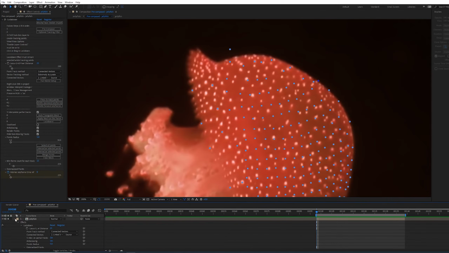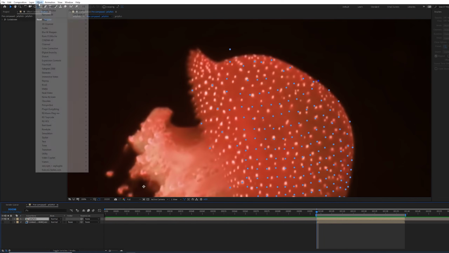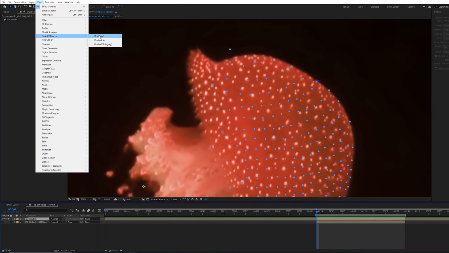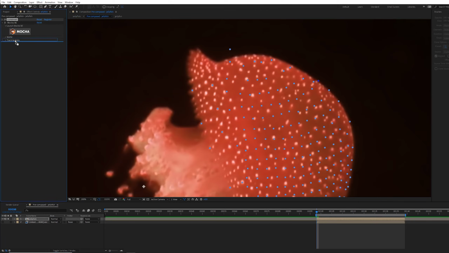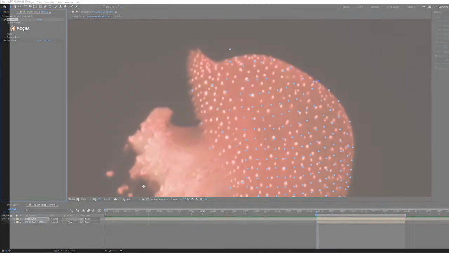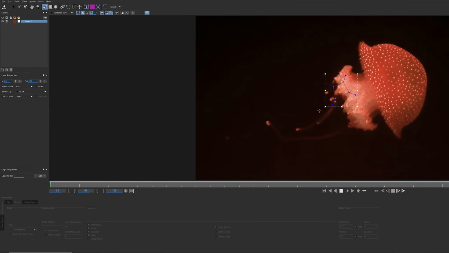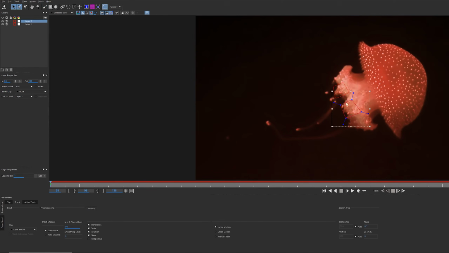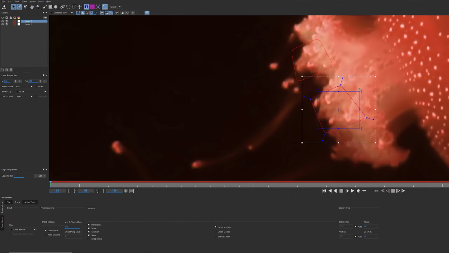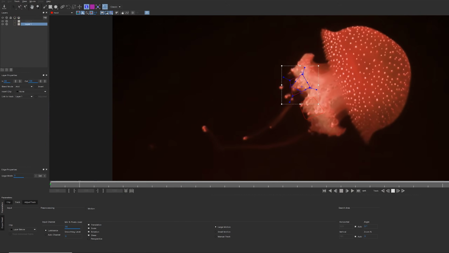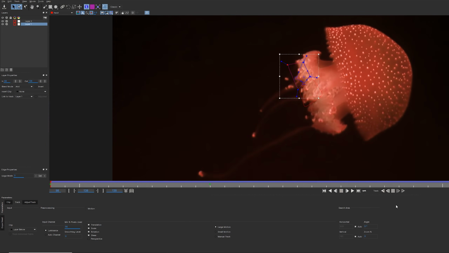Another method for tracking is using Mocha. So how do you get points out of Mocha into Lockdown? Apply Mocha to the same layer that Lockdown is on, and I'd probably put it above Lockdown. And just for example's sake, I'll create 2 tracks down here that will be out of the way. These 4 corners are the points that Lockdown is going to import from Mocha, so place them logically. And these 2 layers are done, so I'll save Mocha and close.